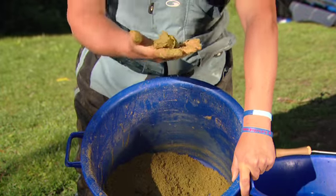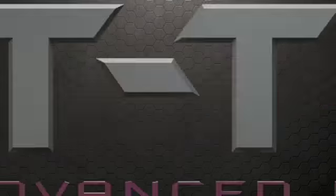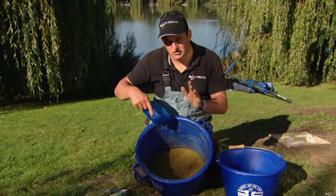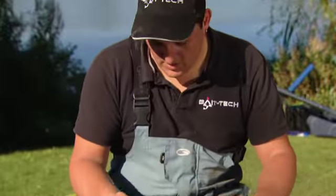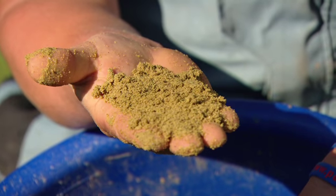I'm just going to check that again. Mix seems about right now. Leave it for ten minutes so all the water absorbs into each particle. Set some gear up, come back to it and see if we need to add any more water. The water's absorbed into all the particles so we need to add a little bit more water — but remember, not too much because it won't need a lot more. Now the mix is virtually perfect. Holds together nicely and then breaks up straight away when you rub it through your hands.